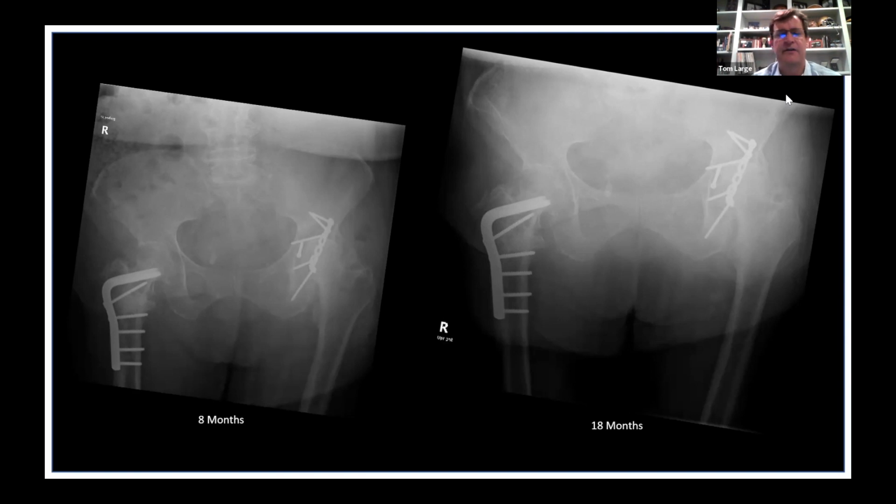Dr. Levac, any additional questions or thoughts on this one? I agree with going by the negative cultures. If you've felt confident in your debridement, you don't have to suppress until healing. Looks like she had a great result, mostly as a result of surgeon factors.